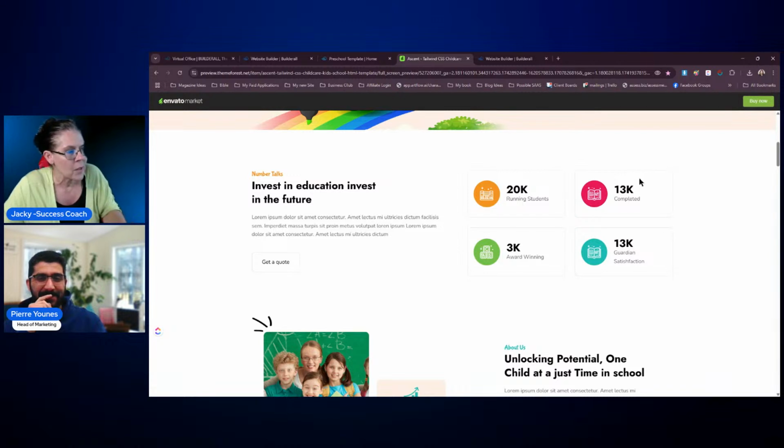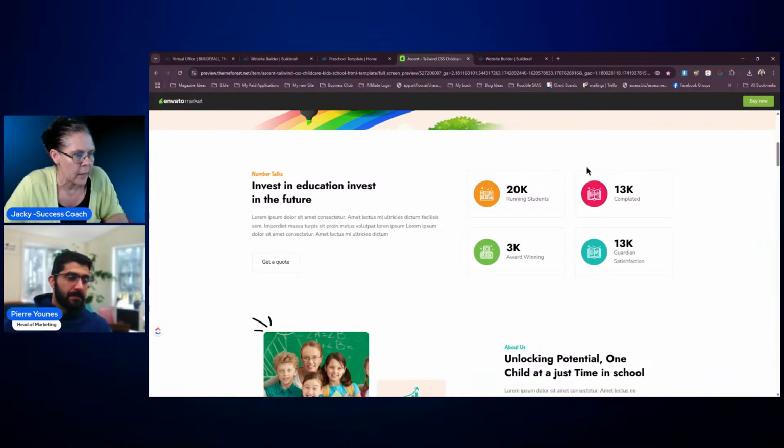We're going to start with this little bit here. The difference I want to make on this section is, okay, we can add this type of stuff, and I'm going to show you how easy it is to add. But I'm also going to show you how you can make these numbers move, so that it actually runs, and it's not just 20K. It actually runs from 0 up to a certain amount. So we're going to duplicate this area right here.